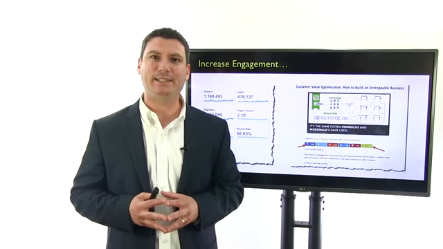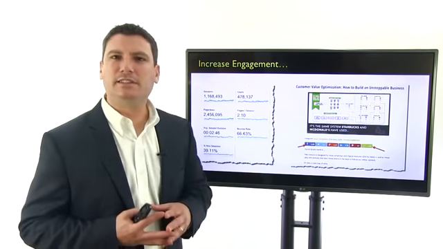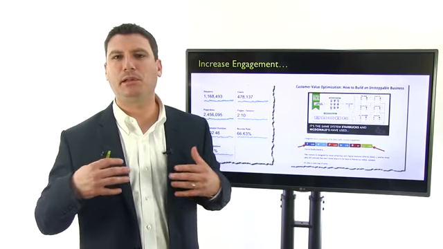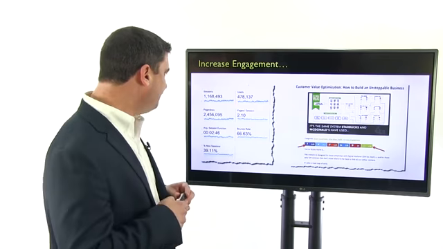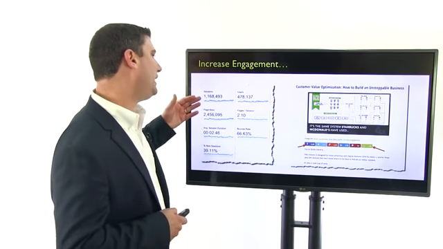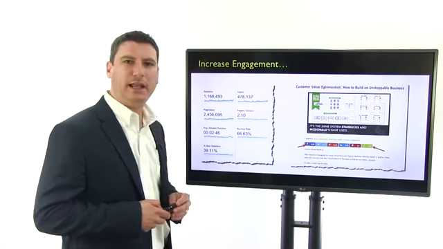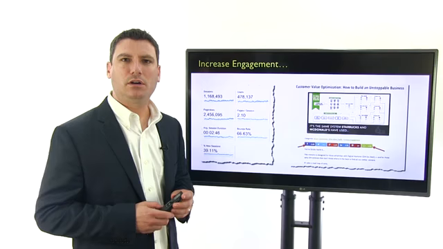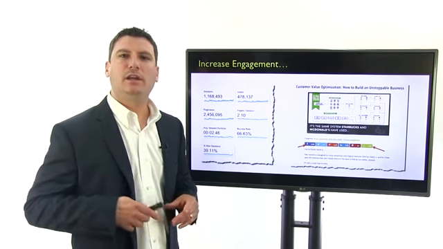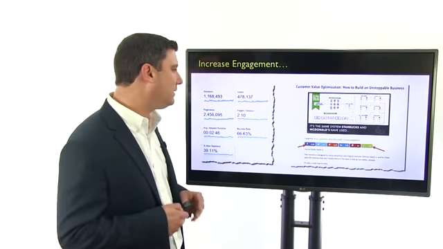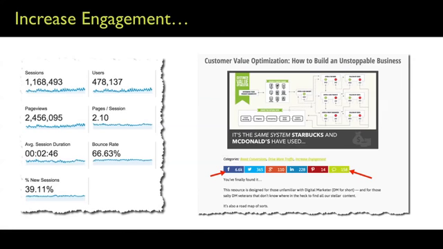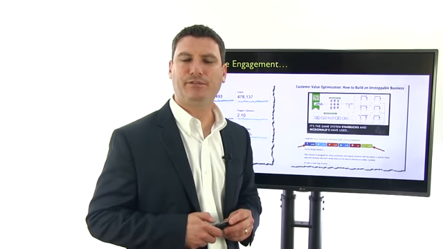Now, another thing you might be trying to do as a goal at the top of the funnel is increase engagement, right? So you want more retweets and more Facebook shares and you want people on LinkedIn to share your stuff. You might want more sessions or page views, or you want that average session duration to be longer, people to stay on the site longer. If that's the case, then you're at the top of the funnel. And you can see things in these kinds of metrics like bounce rate and pages per session, or looking at your content and seeing lots of social shares and comments and things like that. Those are top of funnel metrics.